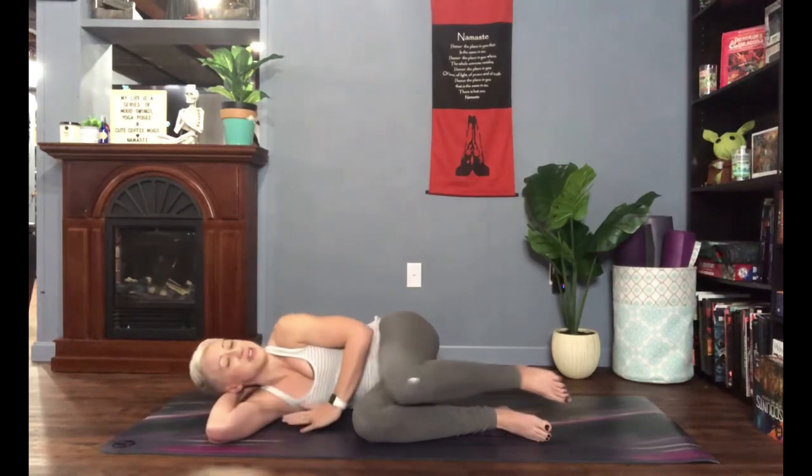taking time out of our busy day to be here on our mats and love our bodies just the way that they are today. Be grateful for all of the hard work they do for us. And then when we're ready, we'll meet in a nice, easy seated position. Whatever that is, let it be easy, let it be gentle, take our time, hands at heart center.